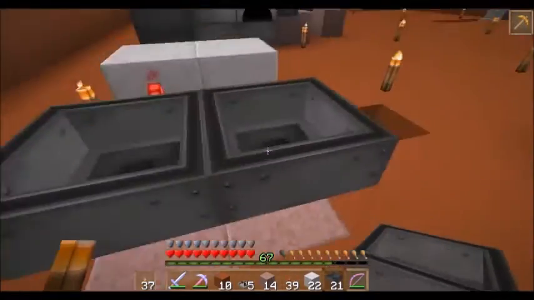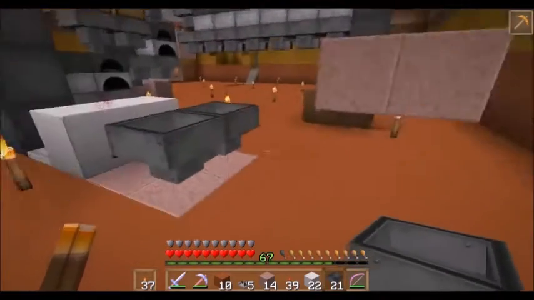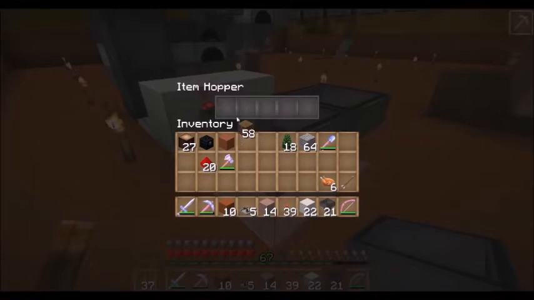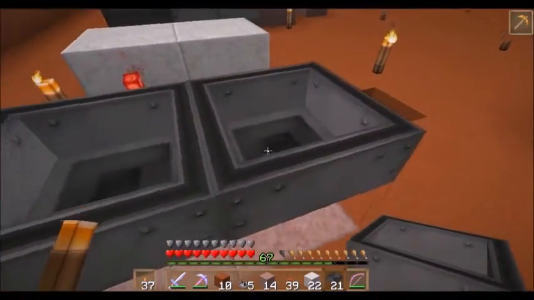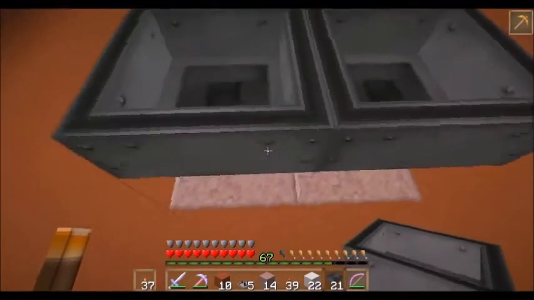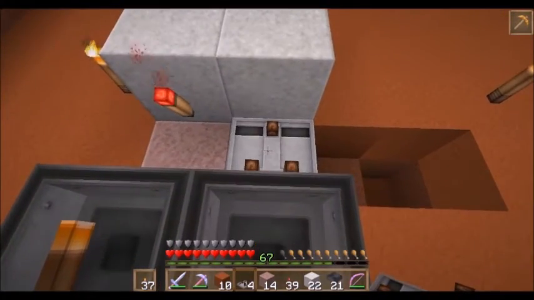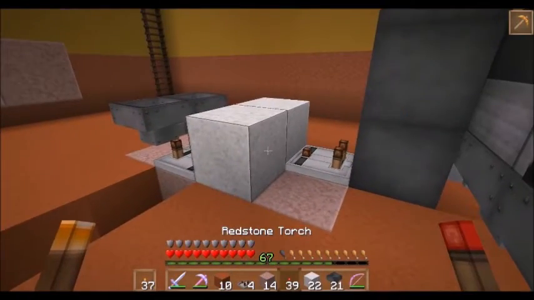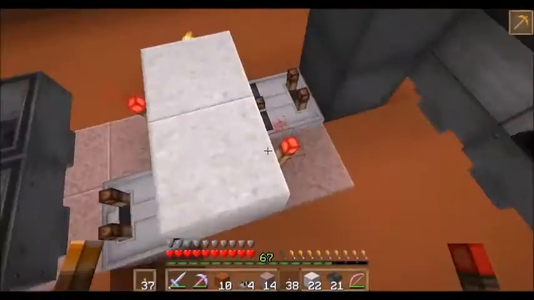Hopper into a hopper system for a dual hopper chain. We're going to send it something back and forth. All right, we're going to stick in a single piece of dirt or cobblestone or whatever it is you want. Now, this redstone torch will keep this from going into this hopper. From there, we're going to take another comparator. I'm going to drop right there into this block. And then, from here, we're going to put a redstone torch there. Good.